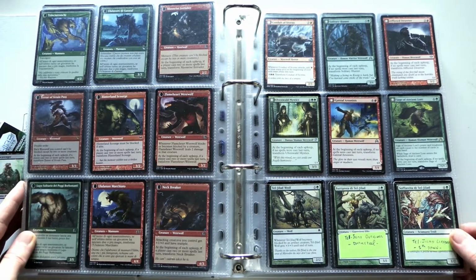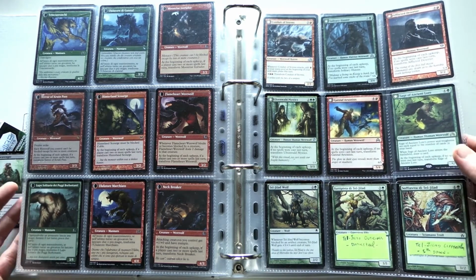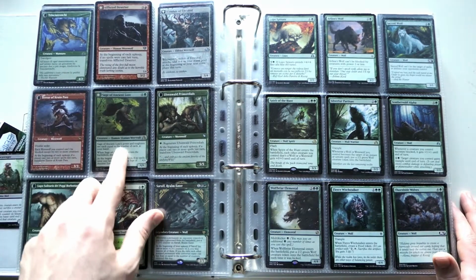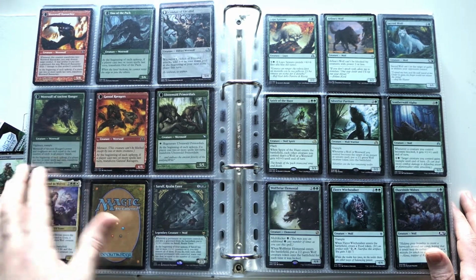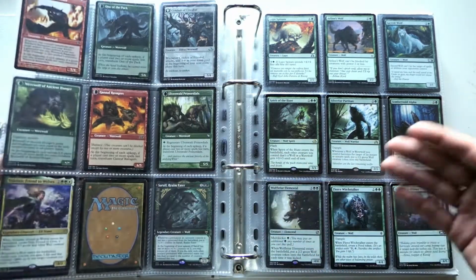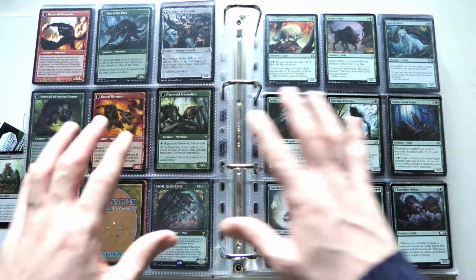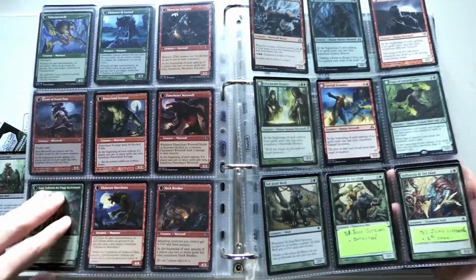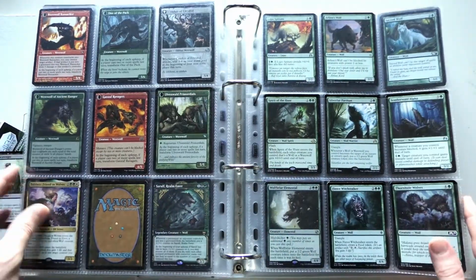Werewolves take up a lot of space in the binder. You see, these cards are often double-sided, and they're pretty cool because they're double-sided. On the front side, you got the human werewolf, and on the back side, you got the real werewolf, and that's pretty cool. But if you got a lot of these werewolves, that means that you need to spend many pages here, because one slot is taken up by just one single card. Just like here for these 2 pages that are filled up by just werewolves.